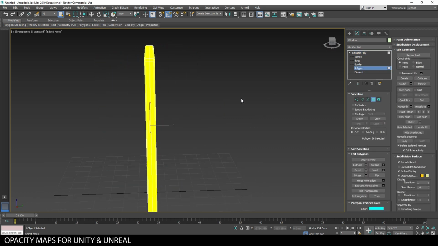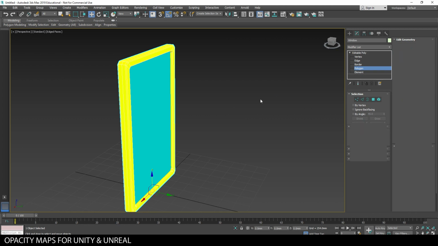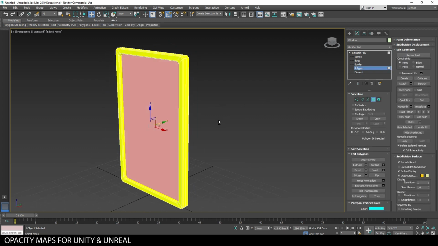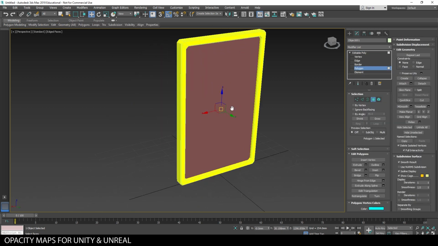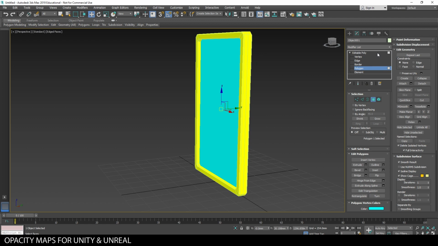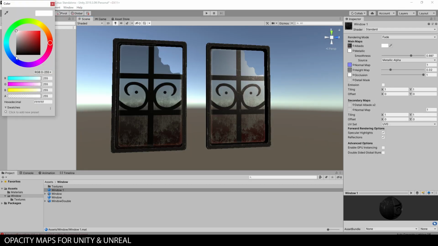To make it easier to customize in Unity, you may also want to keep the elements separate, that is to say, the glass should be one object and the window plane should be another object. However, when you export it, you can still export as one single FBX file. By doing it this way, you can then assign different materials in Unity to the individual elements.